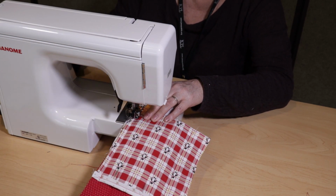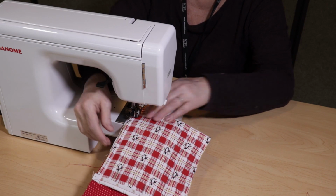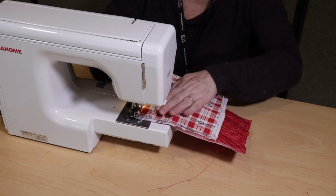If you're new to sewing and you'd like to make a right hand turn, make sure that your needle is down in the fabric, lift the foot of your sewing machine, and spin your piece.